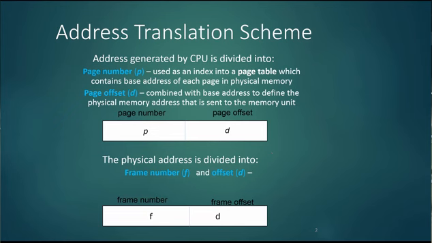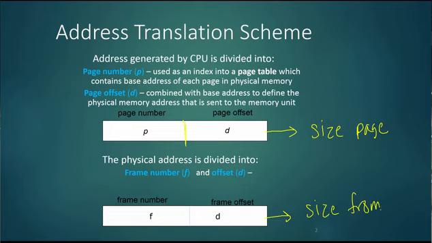All right, so this is just an explanation of what I just talked about. You have the virtual address or logical address right here, which is split up between the page number and the offset within the page. Just to remember, this is the size of the page, and the offset, this is the size of the frame, and the offset is going to match. They're going to be the same. If you're talking about the same instructions, that's the same page that's put into that frame, the offset is going to match.